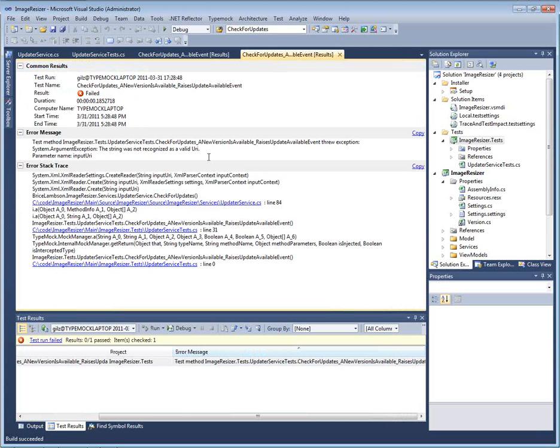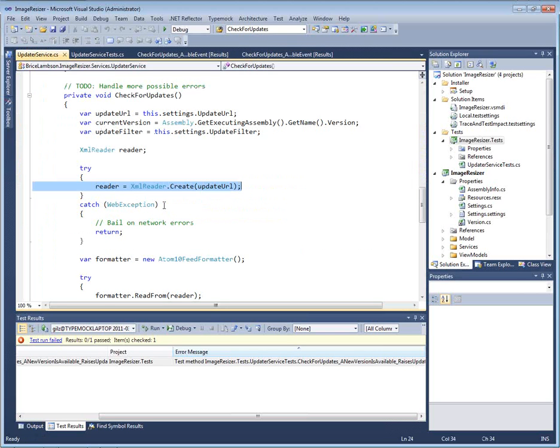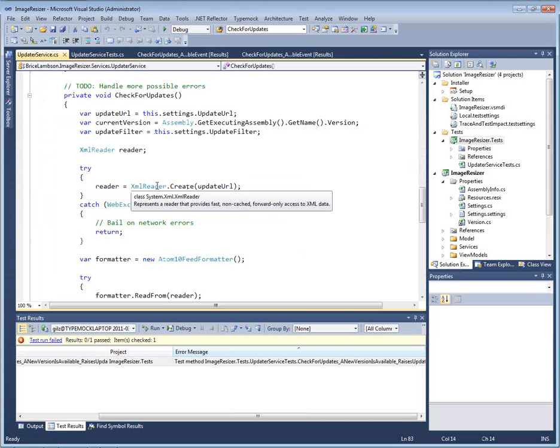So I can see it still throws an exception, but this time it's a different exception. This time it's "the string was not recognized as a valid URI." I'm going to jump to this line, and I see that it tries to create an XML reader from the URL which was extracted from settings, but since it's a recursive fake, the URL is an empty string.